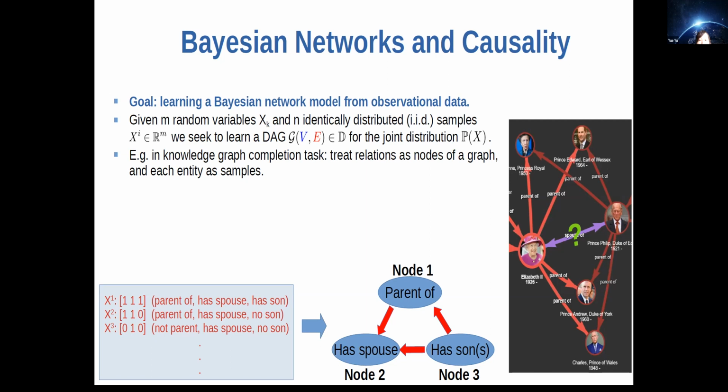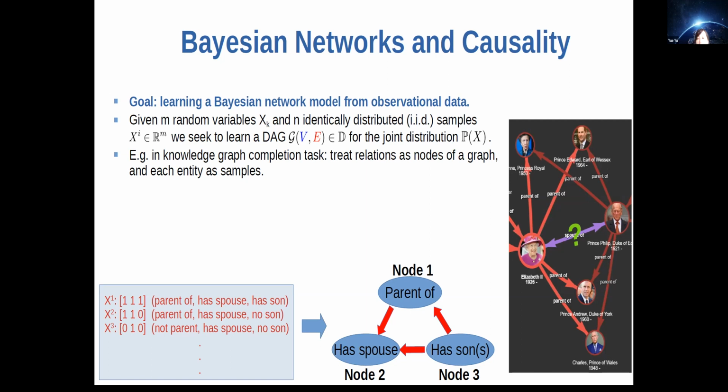Where do we try to learn that? We try to learn that from samples. That means, even if I'm an AI, how do I know that if somebody is a parent, then very likely this person should have a spouse? How do I know that? The way I can know that is maybe from the other components of this graph.